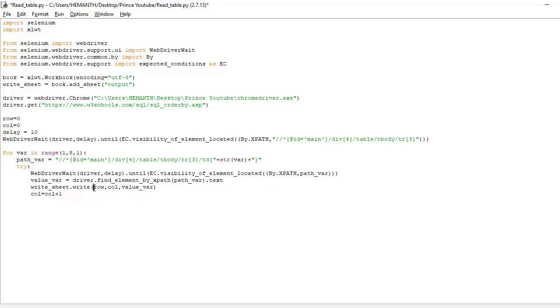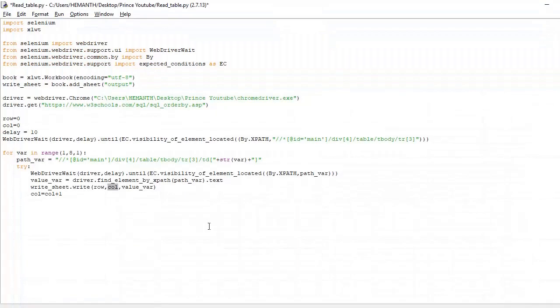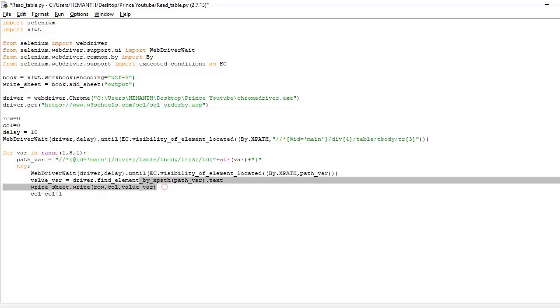So when it comes over here, the first time the row is 0 and the column is also 0, which points to this. And when it iterates through the loop, the second time the row will be 0 and the column will be 1, because I'm incrementing as soon as I am done with this statement.